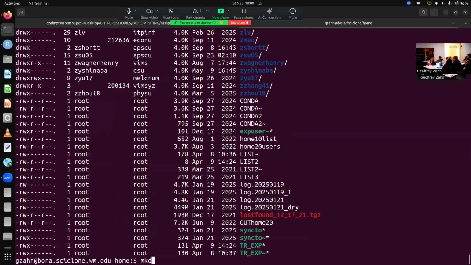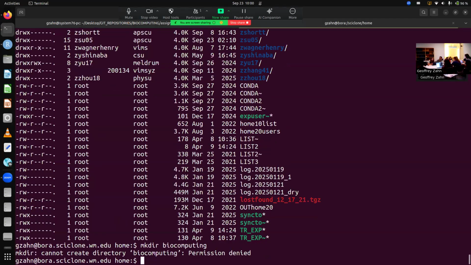Maybe it's in there, scratch. Wait, is scratch done? Did they send an email saying it's fixed? Okay, I can't make anything here. We are supposed to share files with each other.